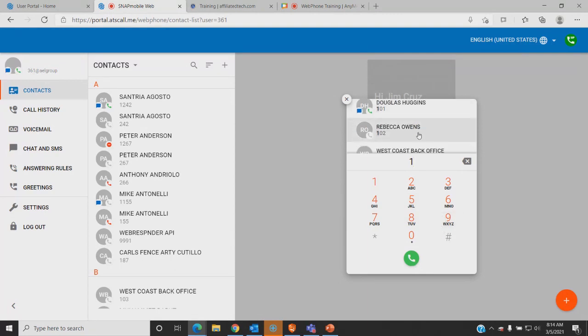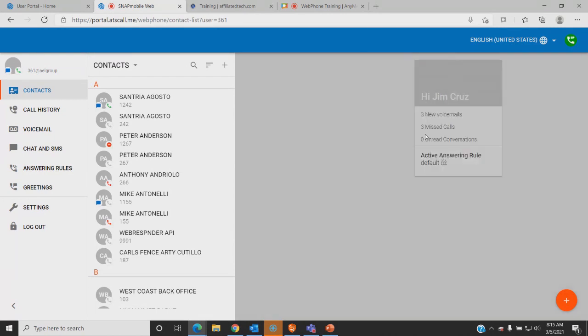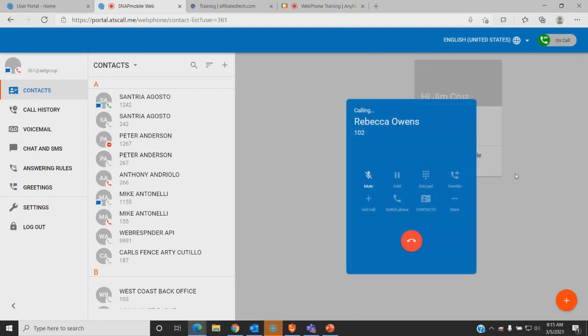But what you're going to find up in here is it's going to match any contacts that you have, matching the number you've dialed. So if you dial 505 as an area code, then here it's going to give you that match. It's going to match from your contacts list, and it's going to match from your call history. So if you get a match, then to make the phone call, you can either complete dial the number and press the green button, or if you find a match, you can simply click on the match as a shortcut.